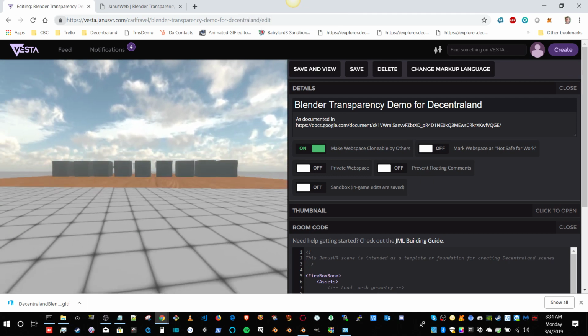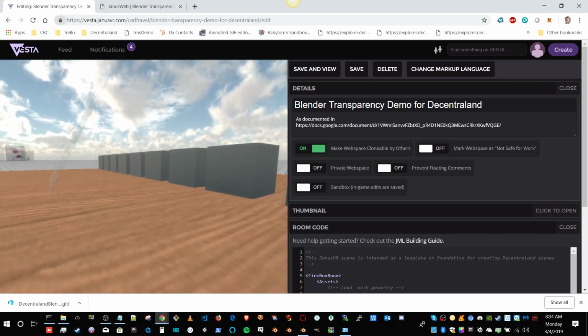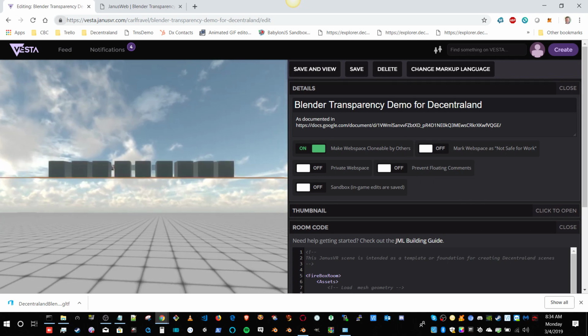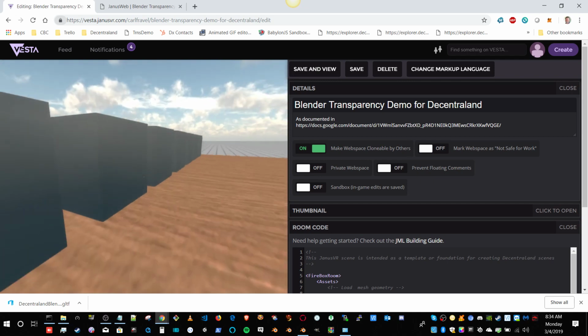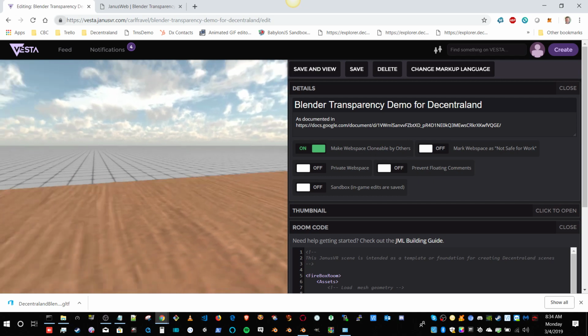Oh, I have light now. I'm not sure what happened that other time, but you can see reflections on here, I think, now. I think I need to just click here to drop it in place. Yeah, now it's behaving better.